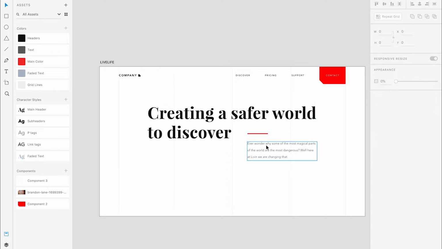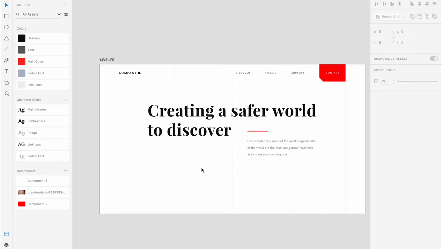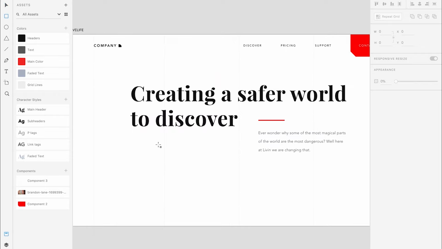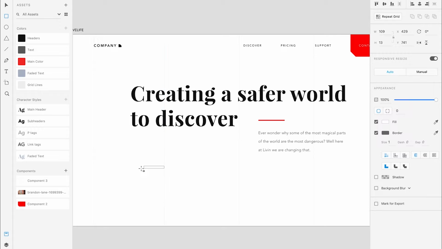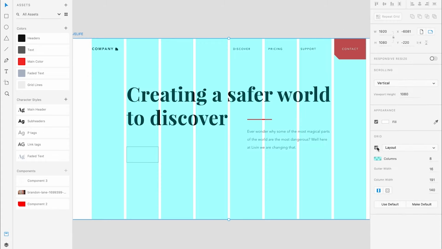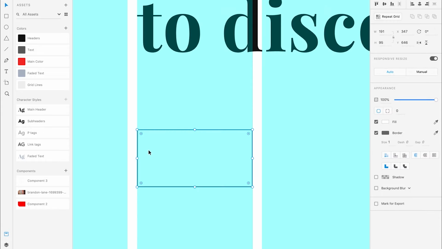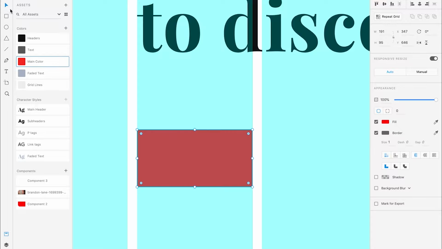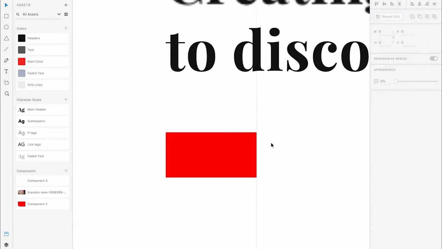So now that we've got this, we need a button to click through wherever it is you want the client to go. So what we're going to do is create a new button. And anytime we're creating any buttons or laying things out, we do want to re-enable the grid. So you want this to match exactly how we have it here. So let's go ahead and add a main color to this. Let's go ahead and disable the border also.